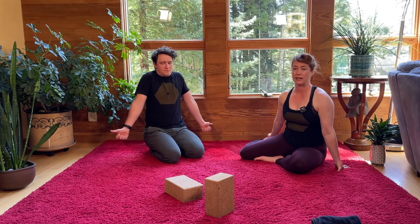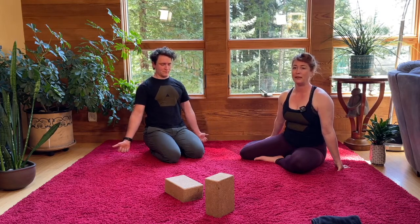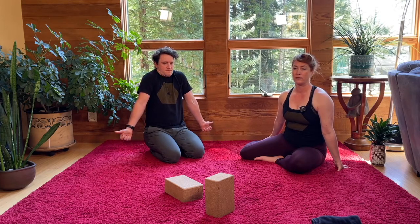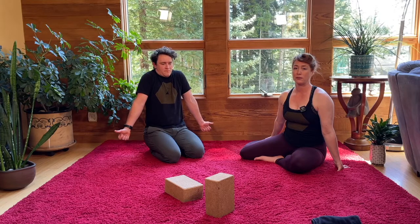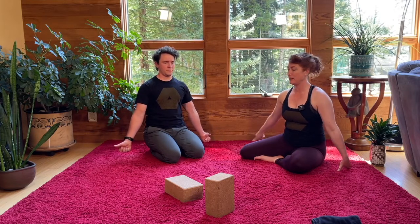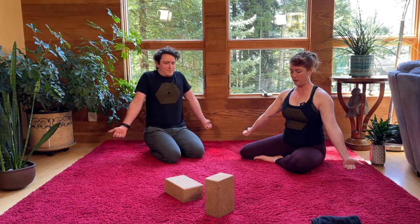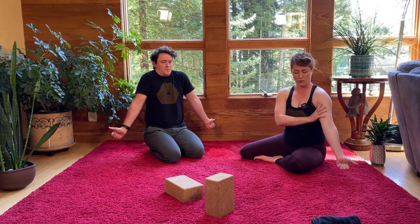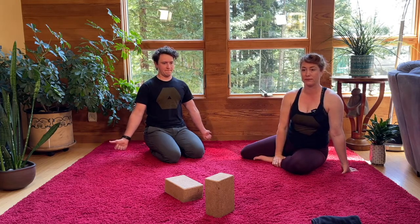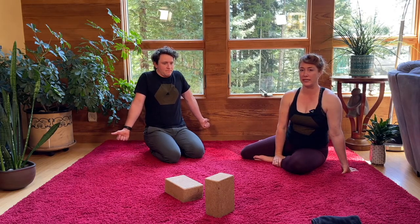Good, 10 more seconds. Same direction. Can you make it a millimeter bigger each time around? Pause wherever you are and reverse direction. Nice. Keep circling, but just check. Can you wind those thumbs back any more? Really keep that external rotation happening. Beautiful. Last 10 seconds.